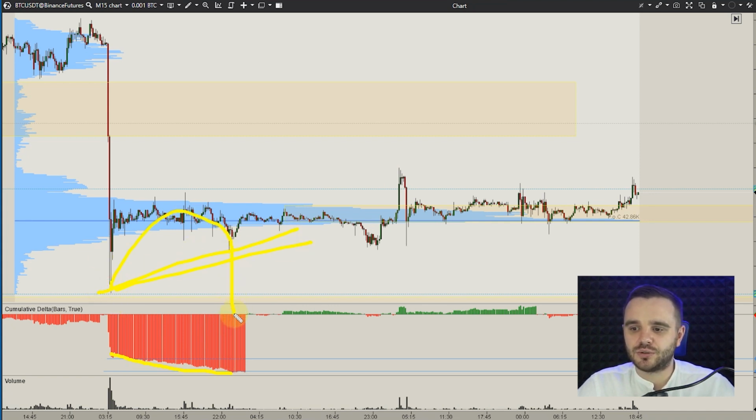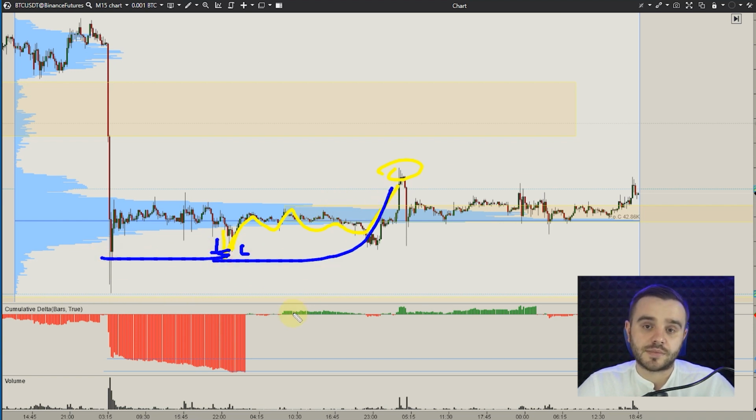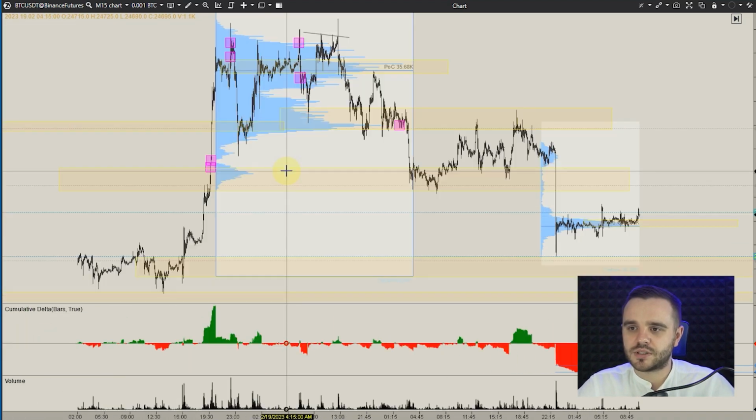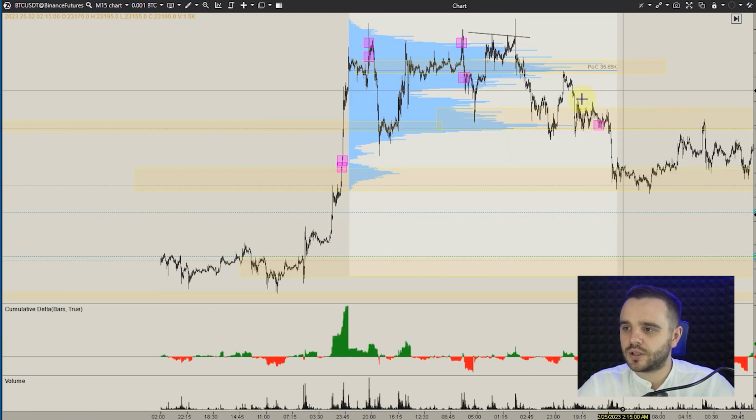Price didn't even make a real low. Because if the market were okay, there must be a real low with such negative delta. But what happened exactly here? Delta went down, but price did exactly the opposite, and rose into this area. Why is this important? Because buyers with limit orders just absorbed all the selling and moved price higher. That's it.